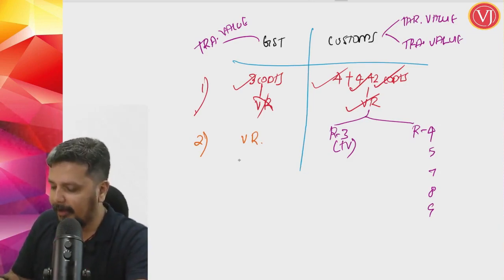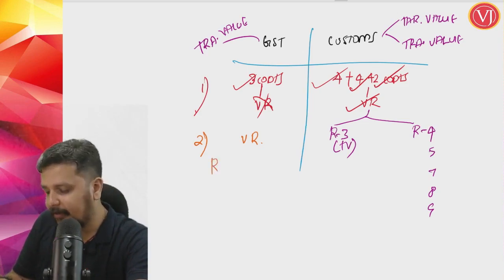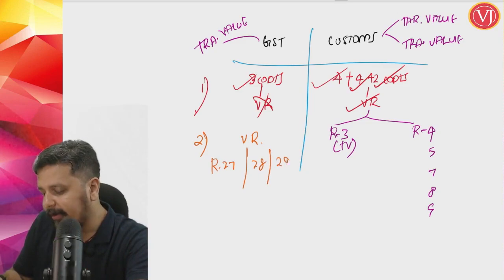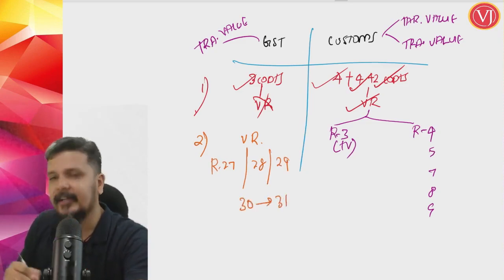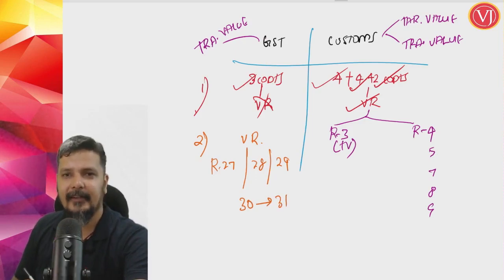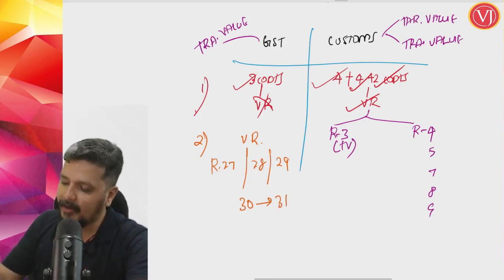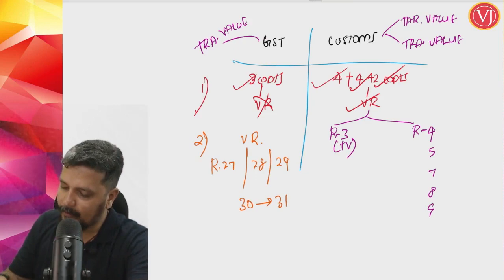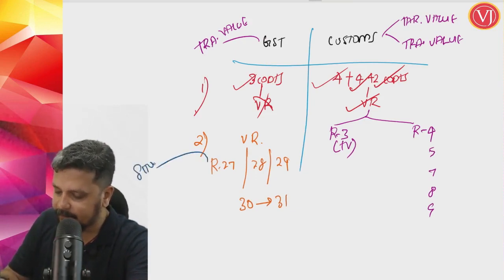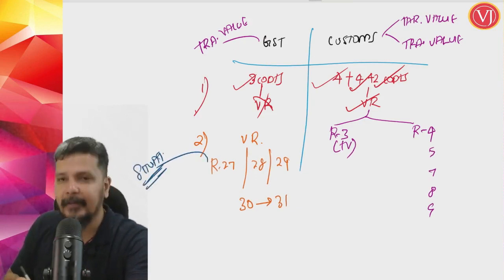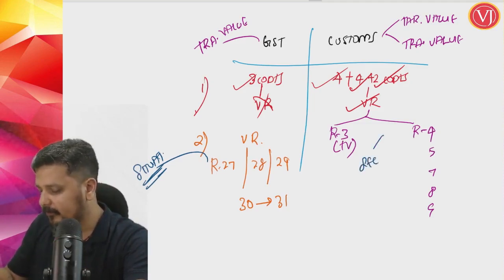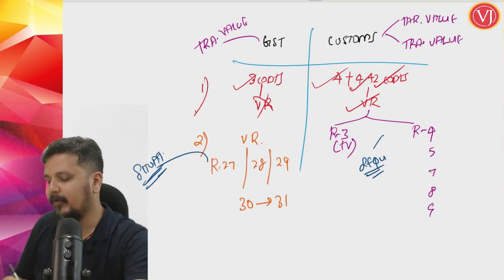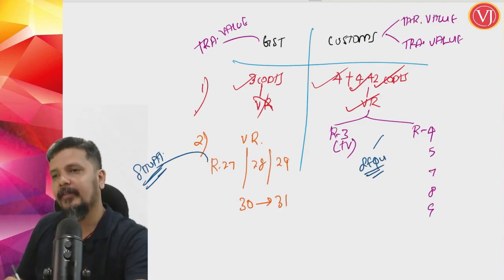You don't apply the rules in sequence. It is either rule 27 or 28 or 29. Then here you apply the sequence 30, 31. Correct? In GST, the rules are not applied in sequence. The rules are applied based on situations. But here in customs, the rules are applied in sequence.